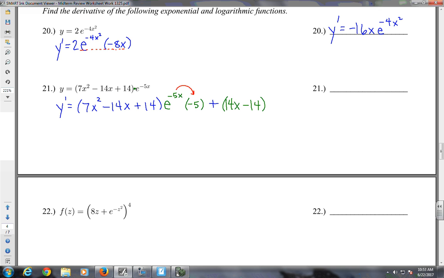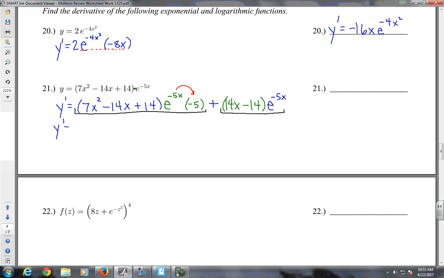And finally, to complete the product rule, we have our exponential function on the end. The calculus part is done. We can check that off. Our next goal is to simplify what's left. So I observe that I have two terms, one on either side of that plus. So I'm going to inspect these two terms to see if they have a greatest common factor. At this point, the obvious part of the greatest common factor is e to the negative 5x. Let's extract that and see what's left.